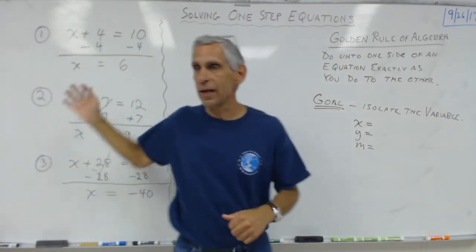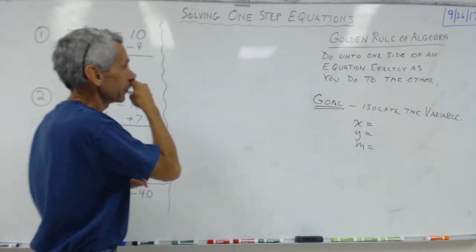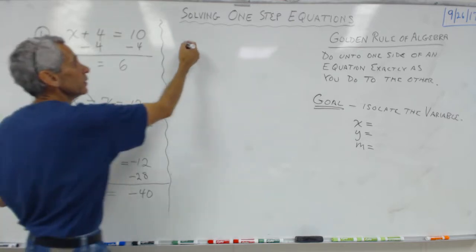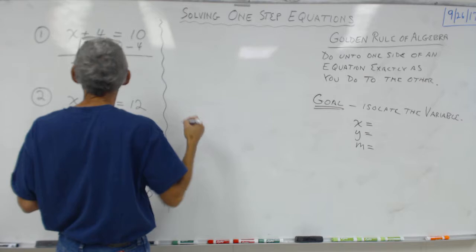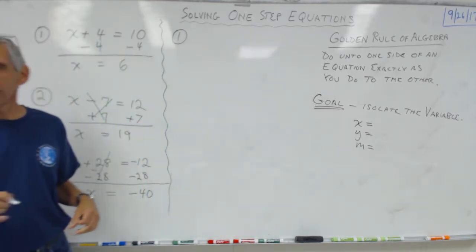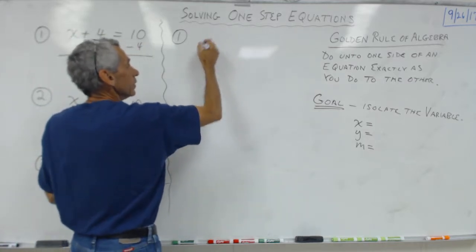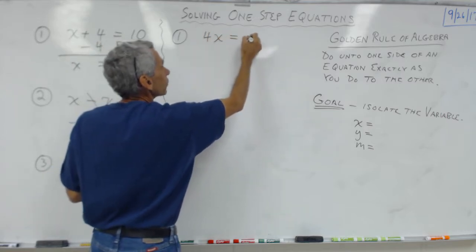So that is a one-step equation, right? Wow. It just takes one step to solve it. Now let's see a different type of one-step equation that you might see. I don't like the way I'm numbering these. I'm going to number this as a 1, 2. Is that okay? That way, this is a different type. So let's say we had 4x equals 20.